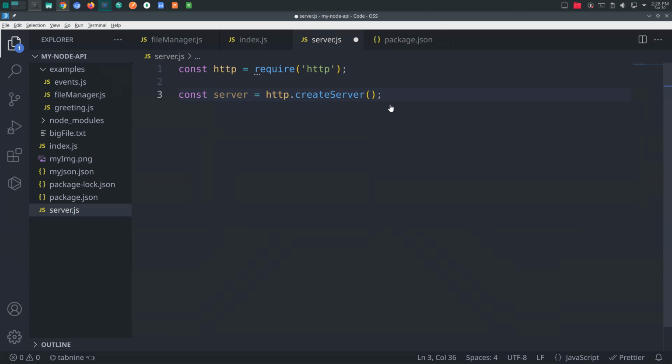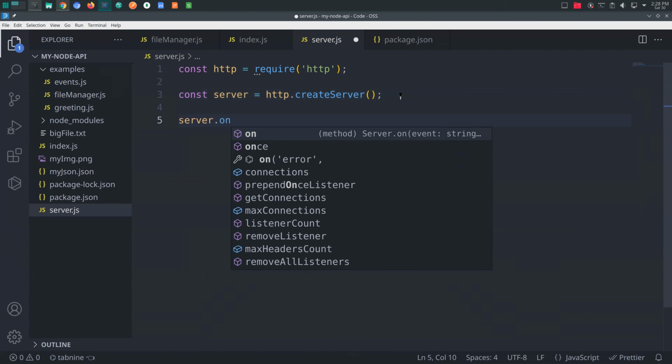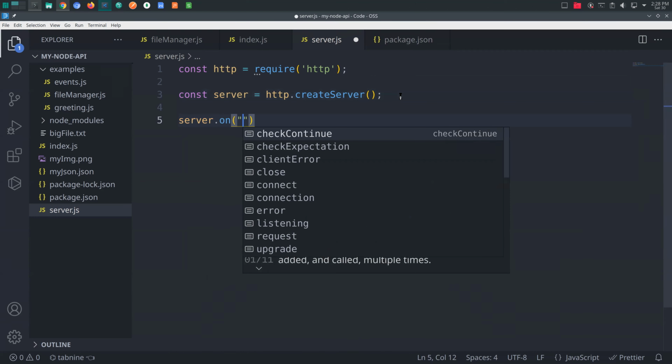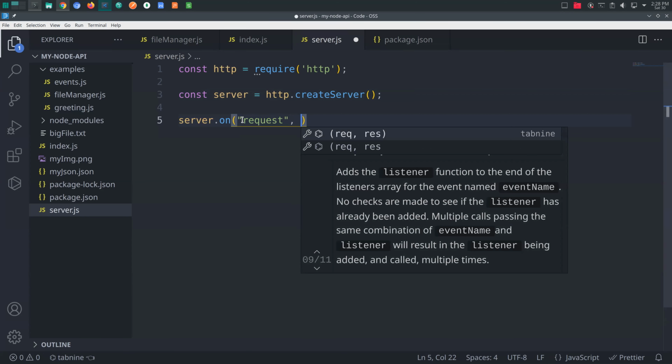And then we will add to our server an event listener. Please remember how we saw events earlier. HTTP emits an event called request every time there is a request through HTTP.